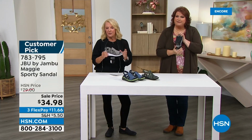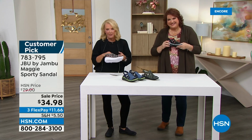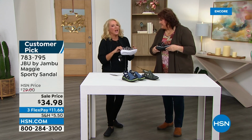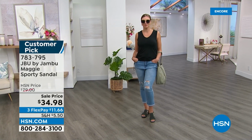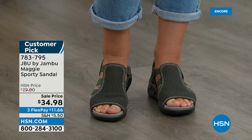If you want some great sandals to wrap up the summer with, we know it's still going to be hot and sticky in lots of places for many months to come, i.e. Florida. We don't put our sandals away until January, basically here. One month. This is awesome. Yeah, exactly. I get to wear my boots literally for 2 months. Don't miss out on that. Again, super sale too, and we've got 3 flex pays.